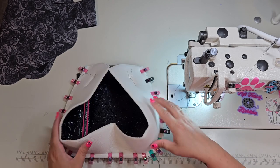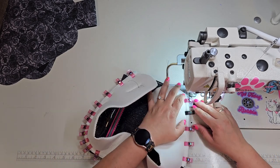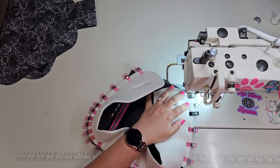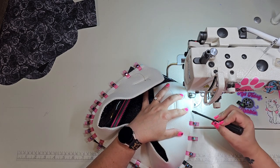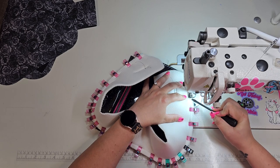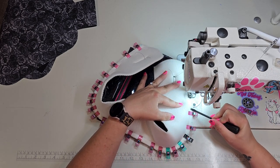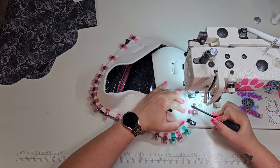All right, and then we're going to stitch around. I like keeping the gusset up. Make sure you backstitch at the start and stop. And you can use like a stiletto or a screwdriver to help hold it in place as you go. It's especially helpful on the curves.